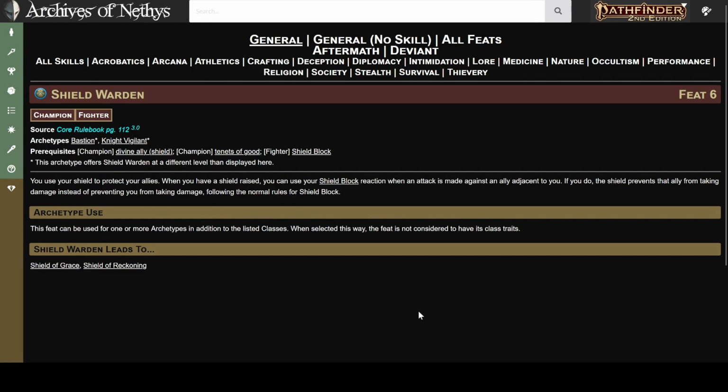And finally, we have a few feats that are locked behind Tenets of Good, which, if you're building a tanky champion built around protecting his allies, is probably not going to be a problem. At level 6, we have Shield Warden, which allows us to, when we have our shield raised, Shield Block for our allies, reducing damage that's being directed at them instead of yourself.